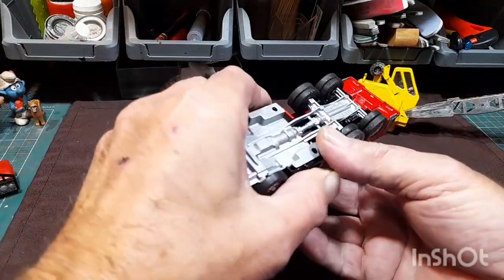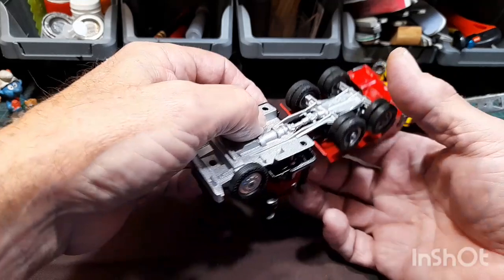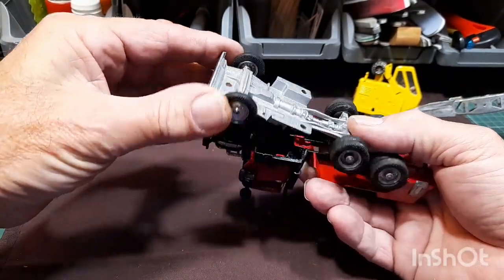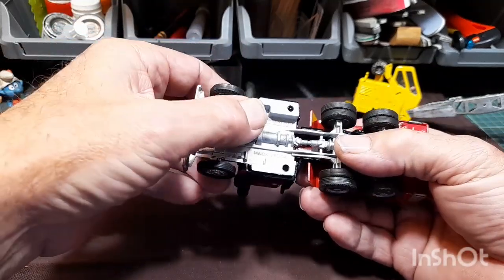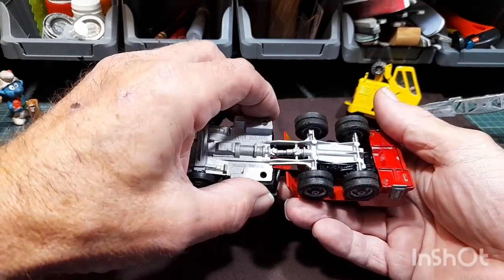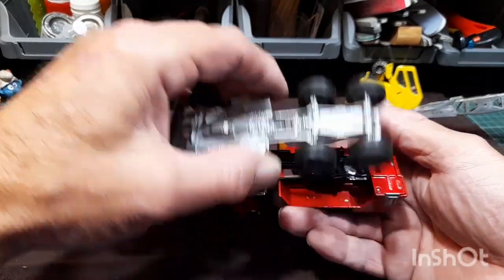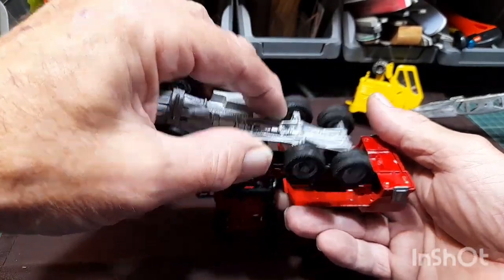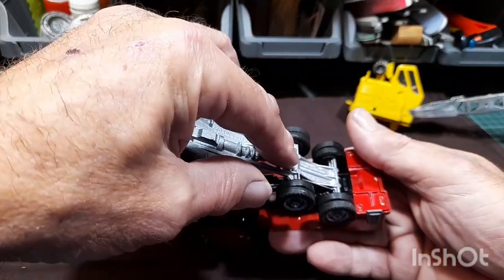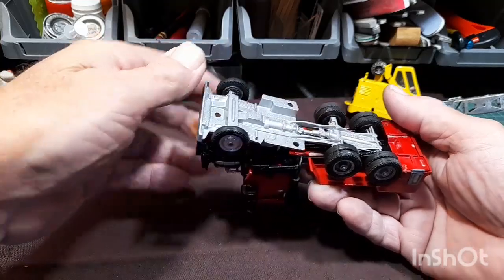And then these go on here. They'll all click down together. So I've just got to make sure that I've got the right fitting underneath here. Yeah, I think that's it. You've got to push it right down like so.